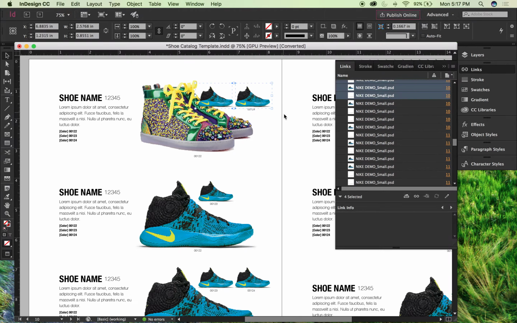Of course, different shoes all fit differently, so my template is going to have to be tweaked just a tiny bit. But before I start tweaking everything, I want to just place all my shoes. I like to take things in different pieces. Step one, edit all of my shoe images, make sure that everything's trimmed perfectly and optimized for print. Step two, I like to go through my layout, place all my shoes, and make sure my layers are showing up pretty good and everything else.